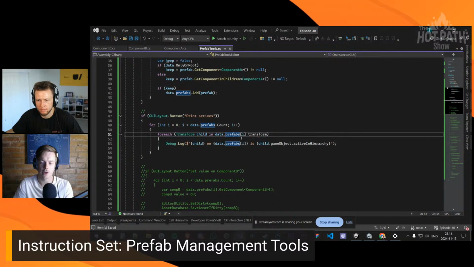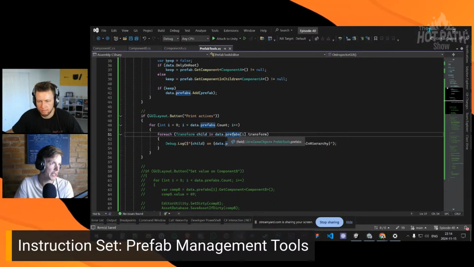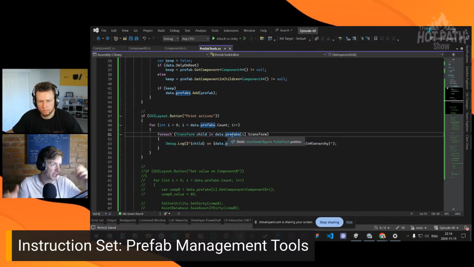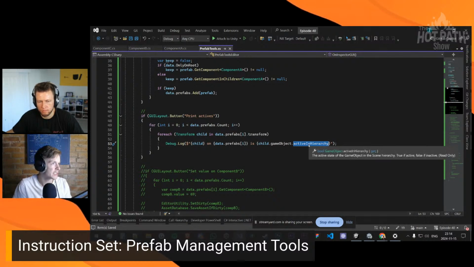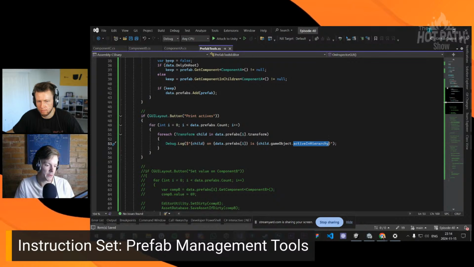But if I had a reference to an instantiated prefab, whether it's lost all its prefab connections or it's actually the prefab instantiated in the scene in the editor, it doesn't matter. If it's active, it will show active, exactly the same. So yes, prefab assets are inherently disabled.